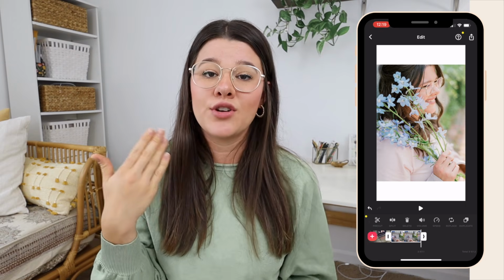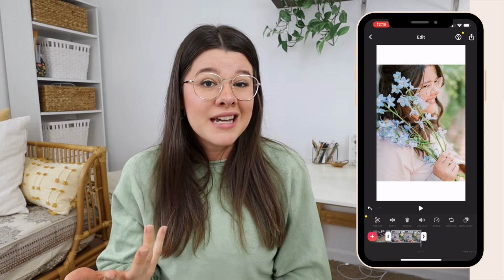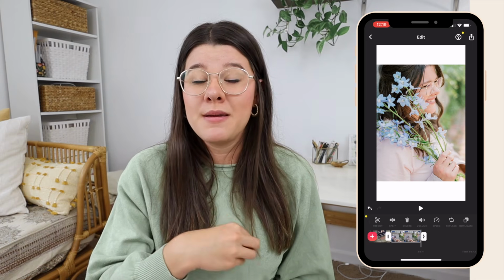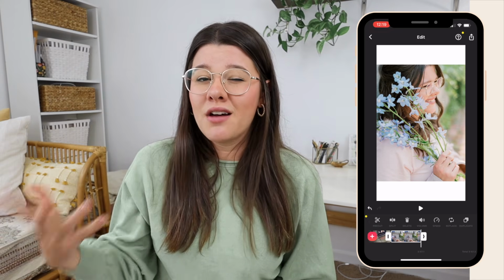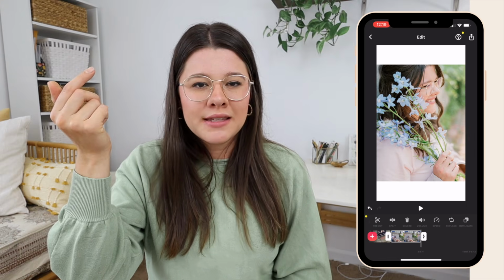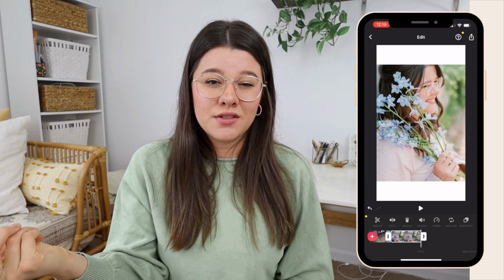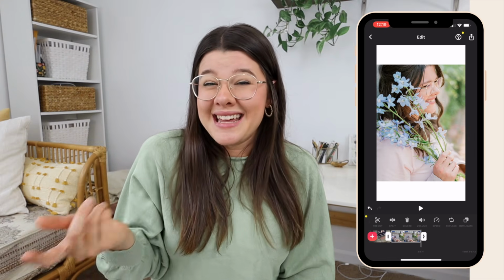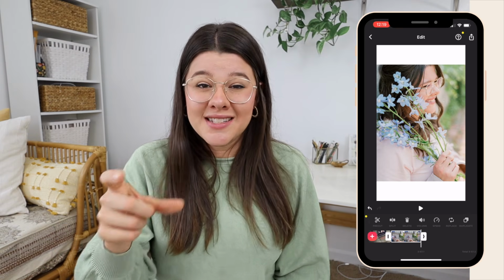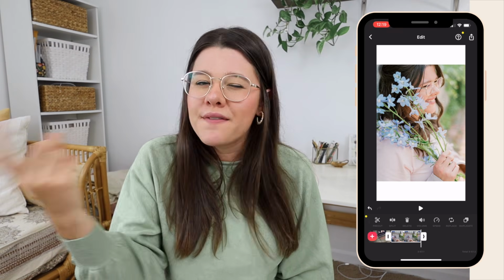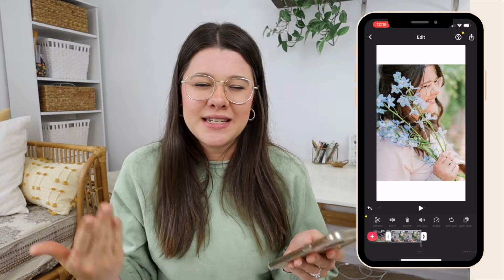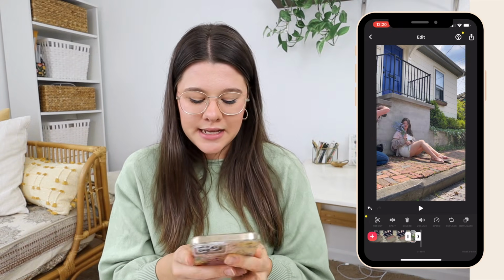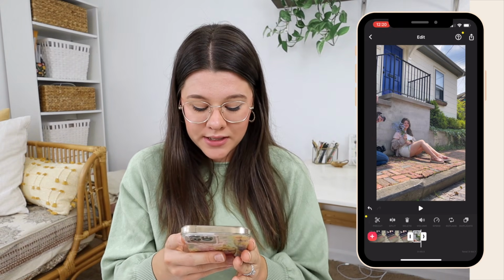So when we're talking about Instagram Reels and short form video, a lot of the times we don't want the clip to be longer than maybe 3, 4, 5 seconds long. If it's longer than that, then we need to have something in our minds of how the text is going to change on the screen. So maybe if you do have a clip that's 10 seconds long, you're making sure that the text on the screen is changing every 3 of those seconds, right? Just to keep it interesting and engaging. So for this one, I'm going to shorten it to about 3 or 4 seconds.